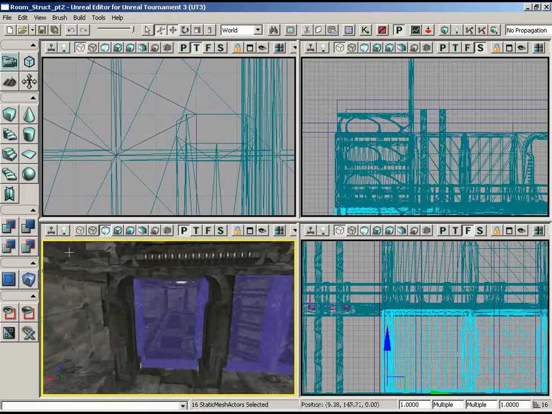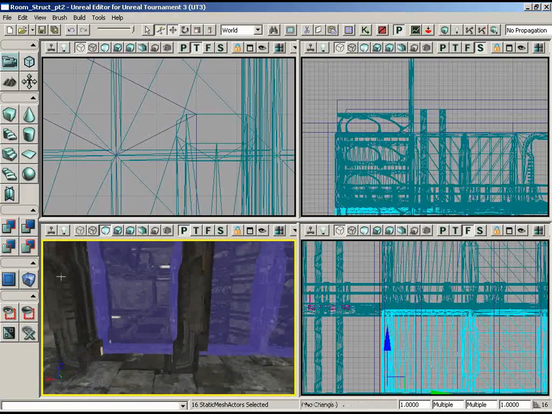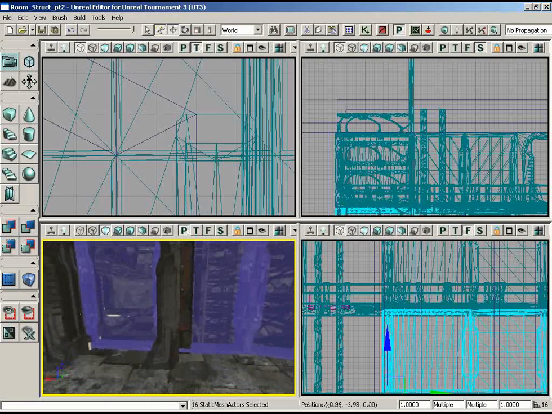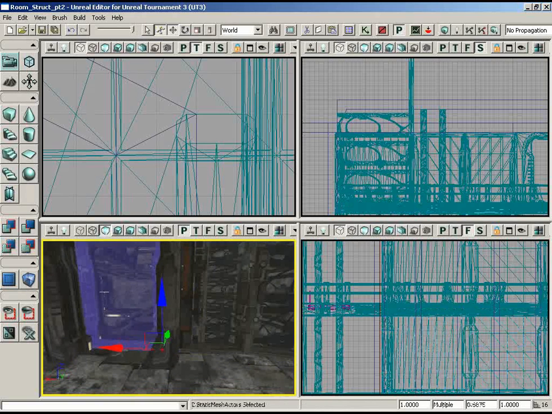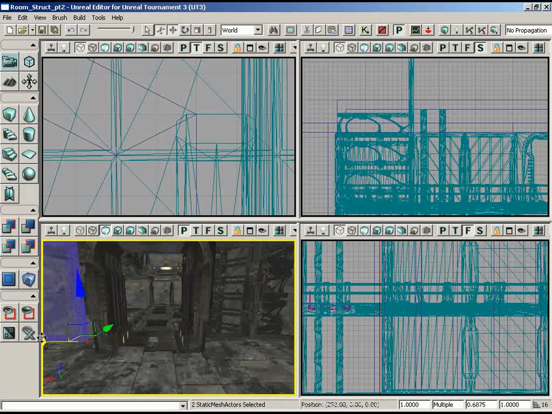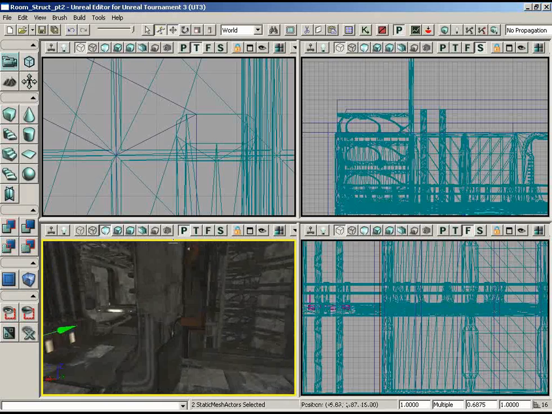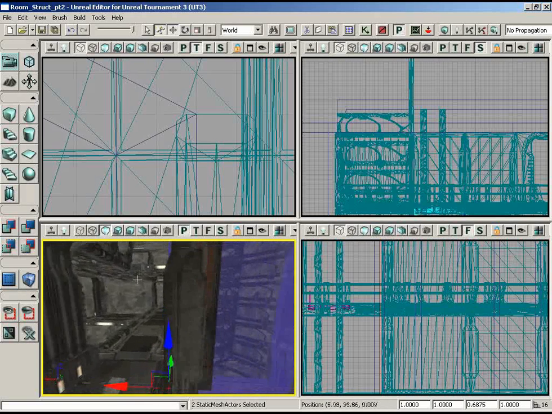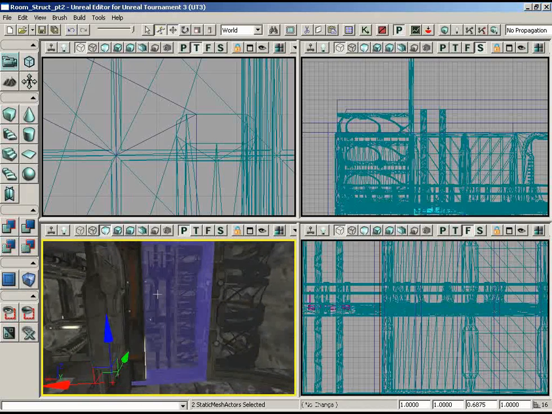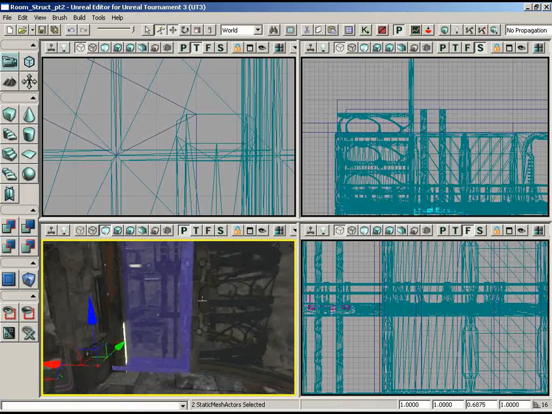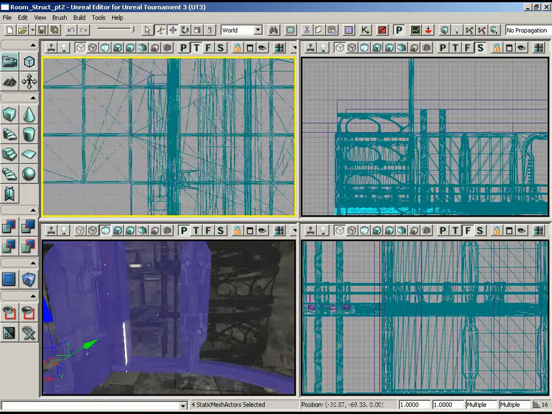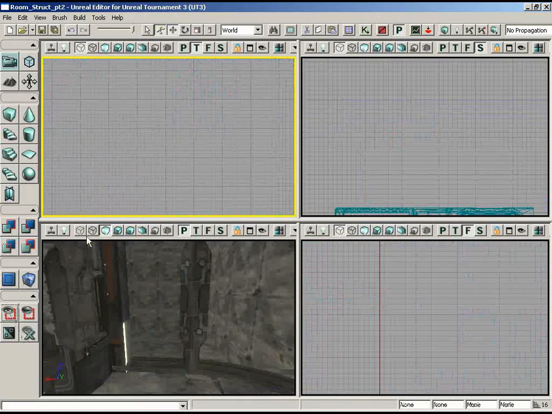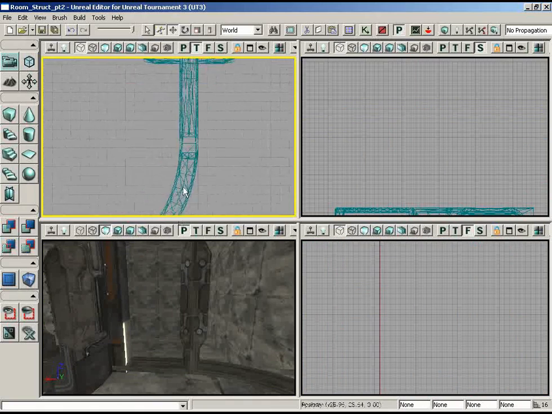Except for this side, because we've got a doorway that's in a different place from the top. So we need to move some of these meshes over. Let me grab the one on the far left and just slide it out of the way over into this gap. And let me take a look at this mesh that's closer to the door now. We have a mesh that extends halfway through the door because we have a very narrow gap we're trying to bridge. So let's bring the number of actors down to just these few in between, and let me show only those actors so that I can measure the length we need.